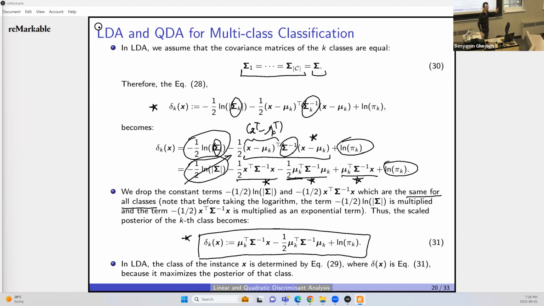And how can I find these decision boundaries? You can either draw the decision boundaries from the delta_k(x)'s, or you can have a mesh grid on this space. In order to partition the space, you can have a mesh grid. What do I mean by mesh grid? Consider every point with some small steps in the whole 3D space, and calculate the arg max of delta for each of the points. And you will estimate their classes.